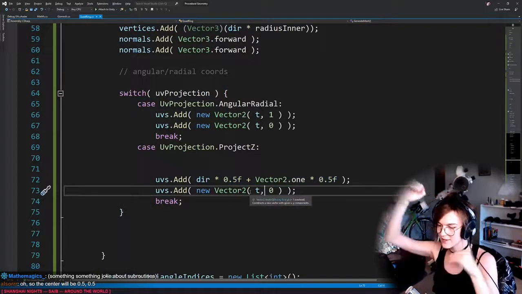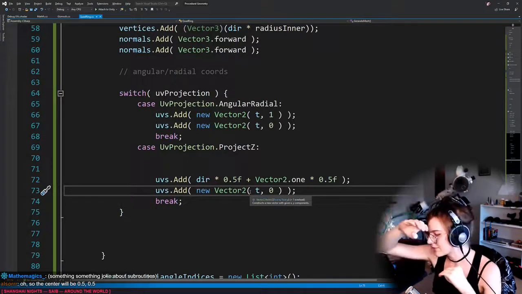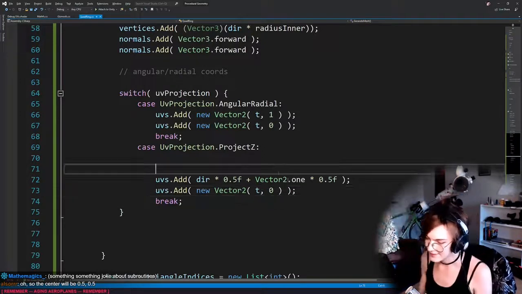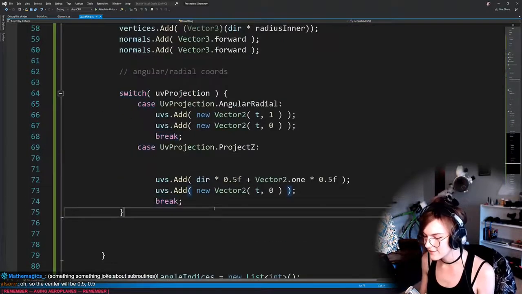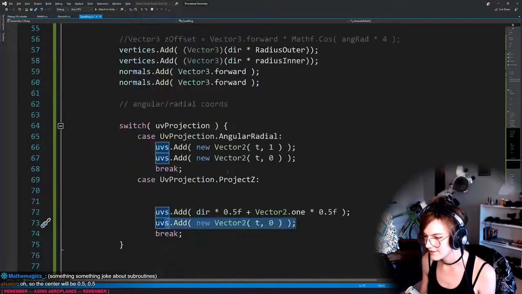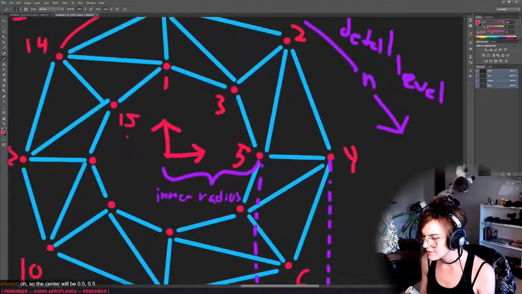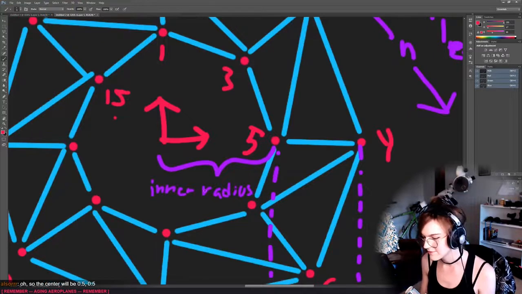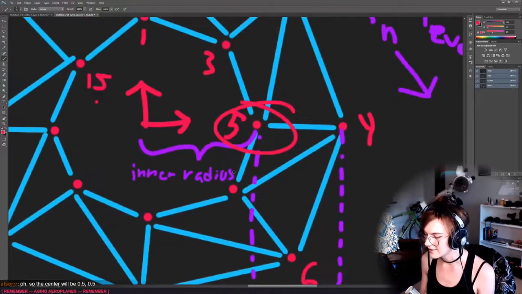Because that takes the range from -1 to 1, scales it down so it's between -0.5 and positive 0.5, and then we add a half to both components, which makes it from 0 to 1, right? So that's the outer one. Then we need to figure out the ratio between them. If we go back to Photoshop, this one needs to be whatever percentage we have of the inner radius of the outer radius, right? So we take the inner radius and divide it by the outer radius, and that gives us the length of this vector going to this one, right?